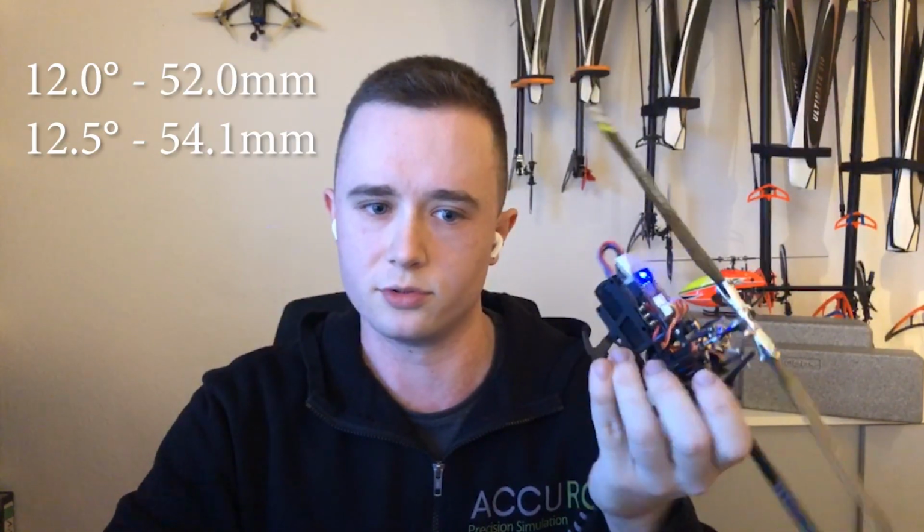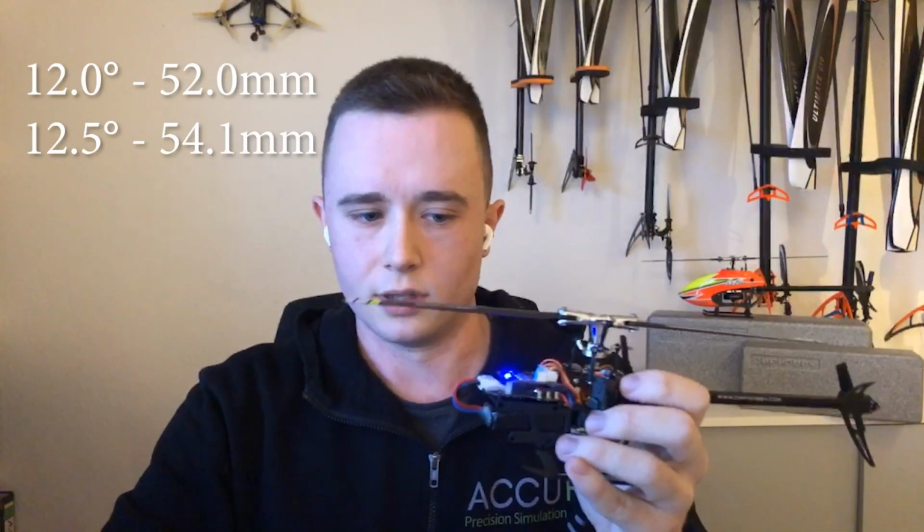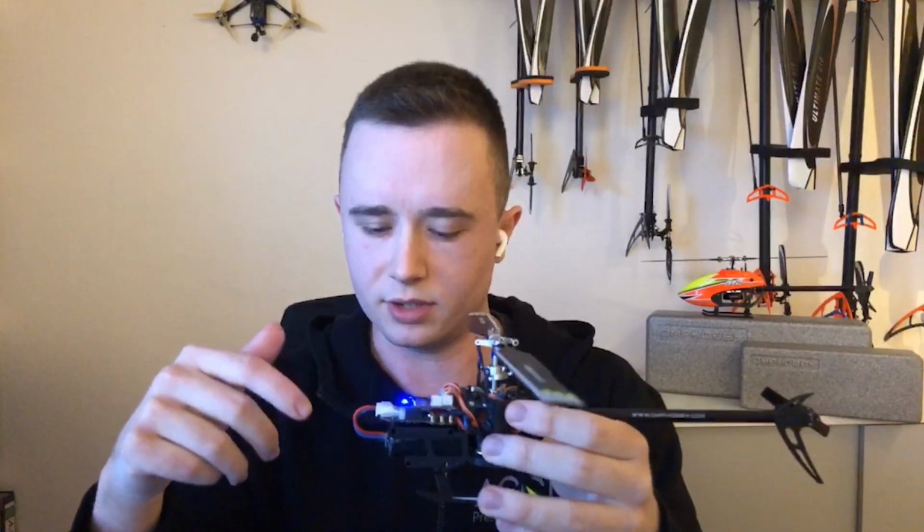Now for yours, what do you have your pitch gauge set to? So my pitch is at 13.5 degrees positive and negative. That is actually a lot for this little helicopter. So you need some collective management. I would recommend setting it to 12 to 12.5. Okay. But I just want this bit of extra punch, especially for low RPM. So that's 58 millimeters between the blade tips. Just set that symmetric in the pitch adjustment menu and you're good to go with your setup.